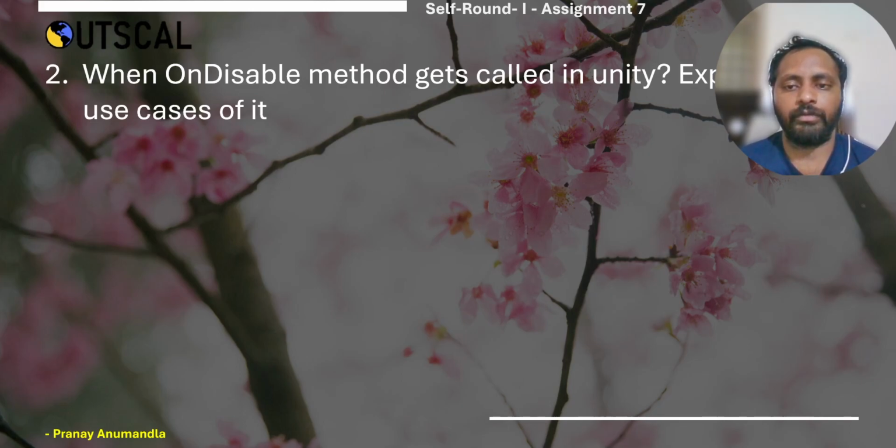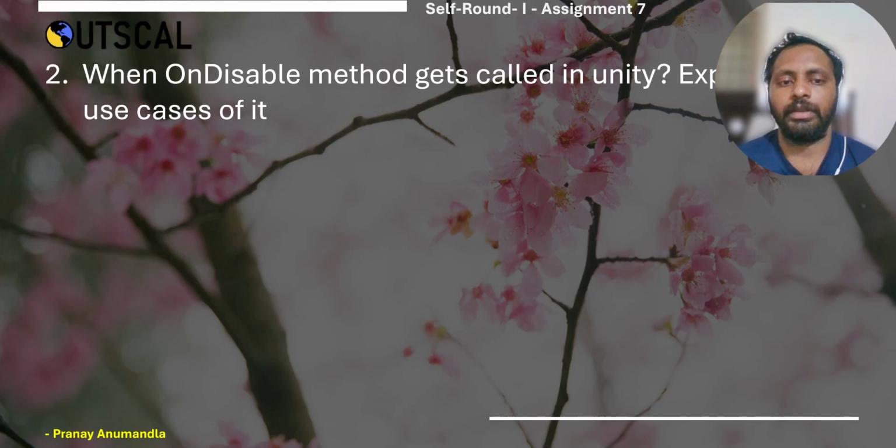When we use the OnDisable method, we can remove the necessary resources used by the particular object because the object is already disabled. When an object is disabled, only then will the OnDisable method be called on that object. Then the resources used by the components of the object will be removed.